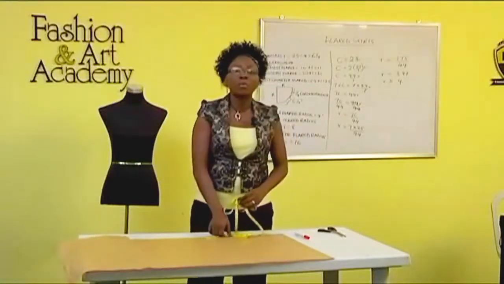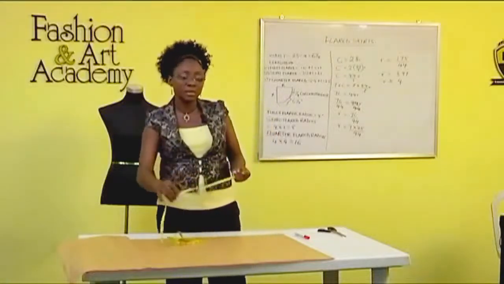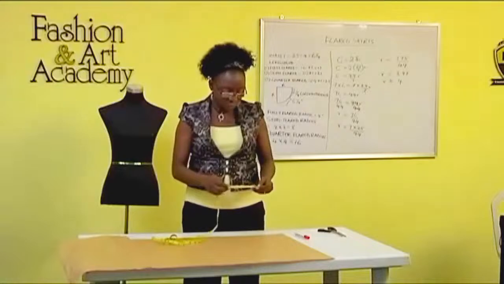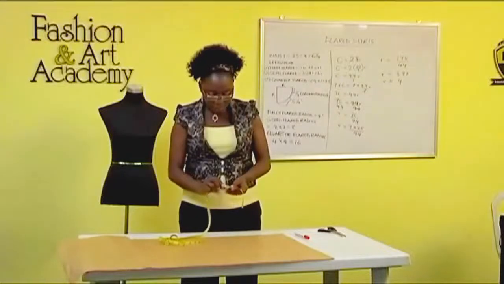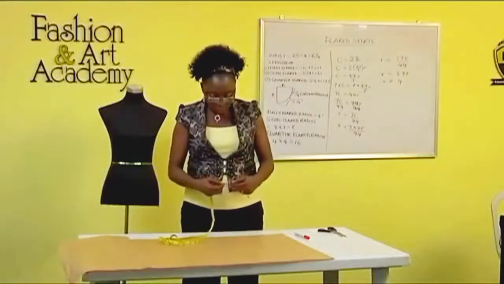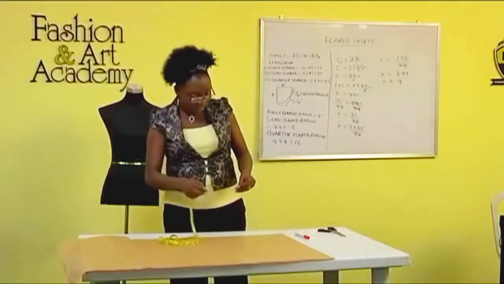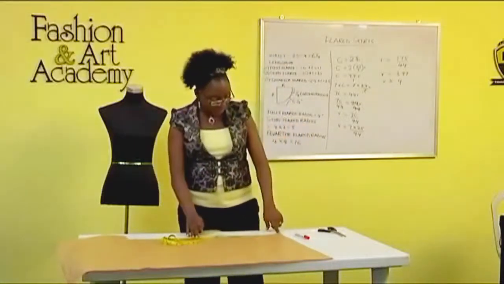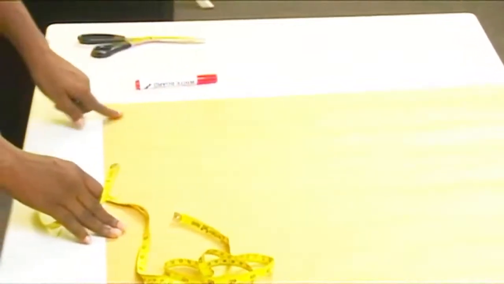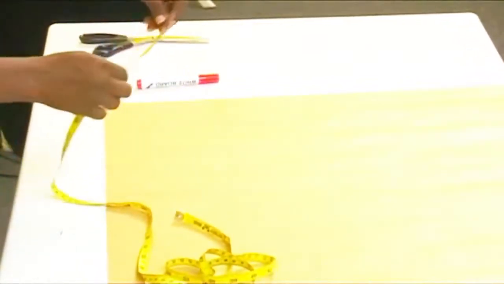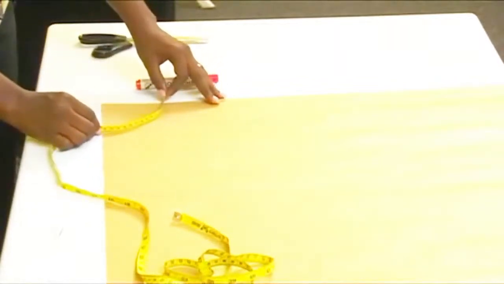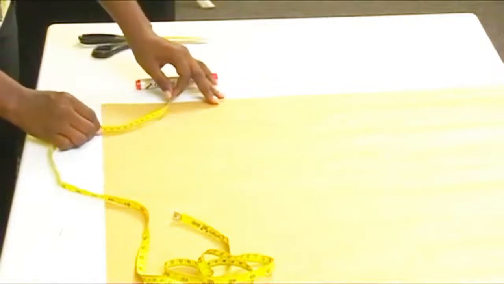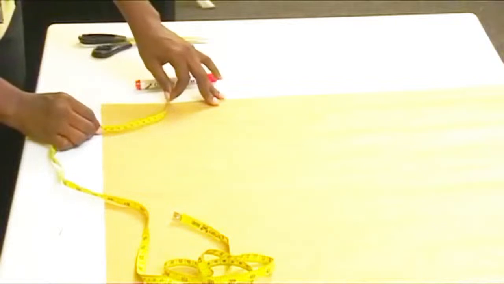Now, because I already know the waist is 25 inches, what I would do is take a quarter of the waist, which is 6 1/4. I place my finger on where the 6 1/4 is, and all I do is take it to the edge of my paper. You can see that I have an edge here, a corner here. So I'm going to take it and place it on both sides and try to see whether I can get it as a perfect arc. I'm not sure, but I'm trying my best.